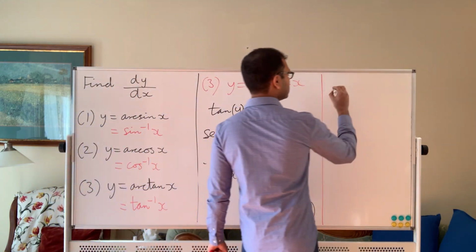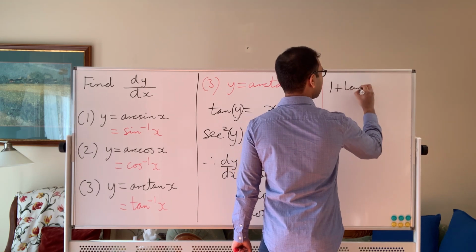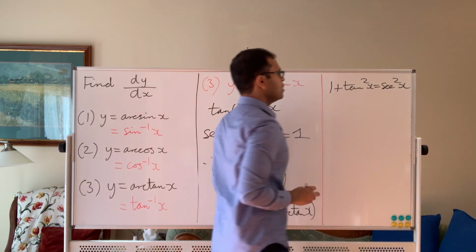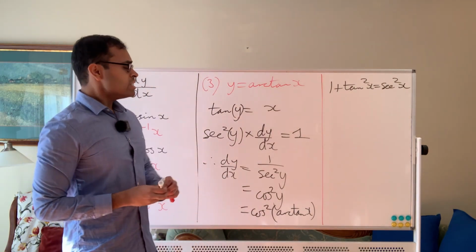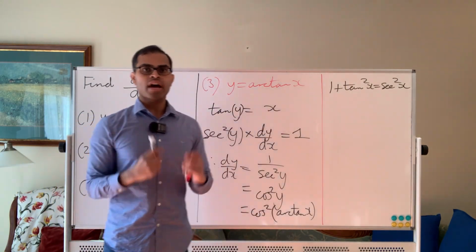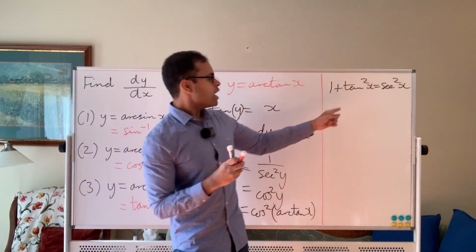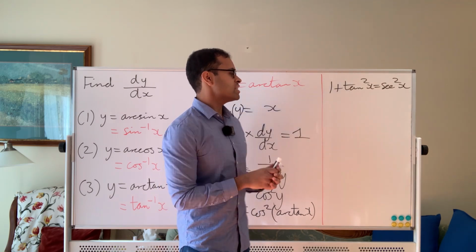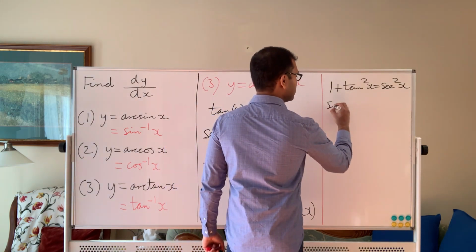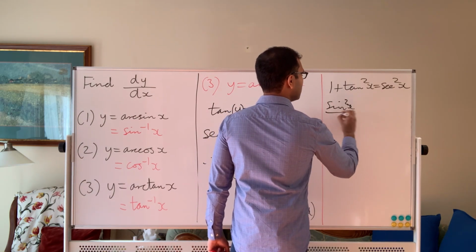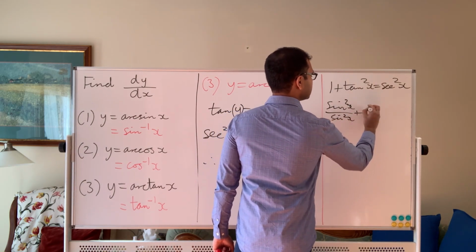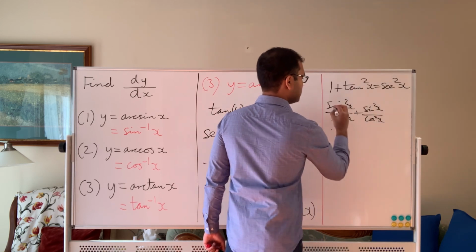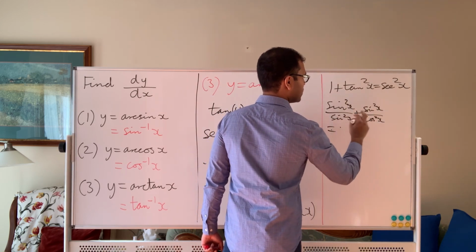The identity is that 1 plus tan squared x is going to equal secant squared x. Okay, so that's the identity, and this is a famous trig identity. I encourage you to try to work it out and drop me a comment down below. You basically have to use sine squared x over cosine squared x plus cosine squared x. It's actually so easy. I'm just going to do it here. So it's going to be sine squared x over cosine squared x plus cosine squared x over cosine squared x.